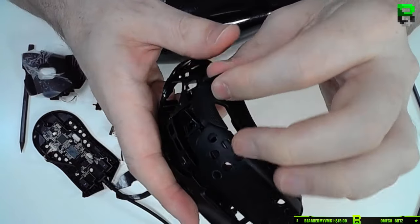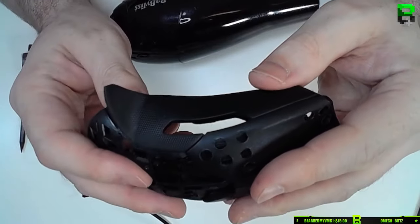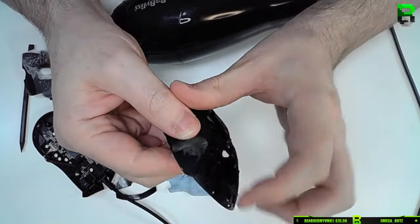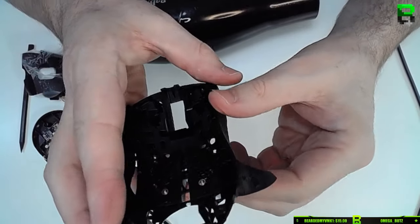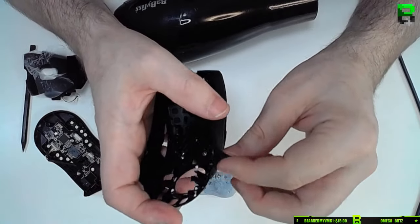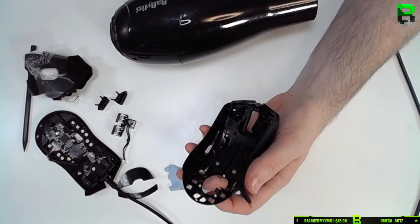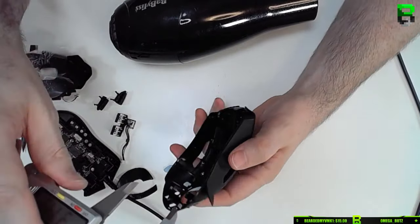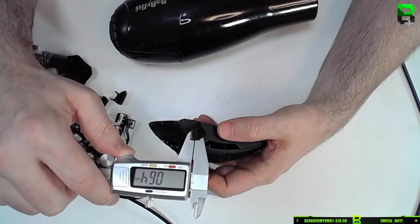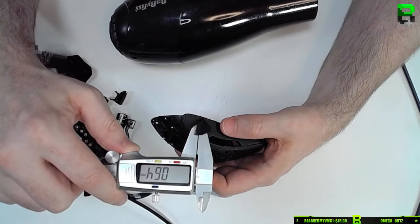It's going to be hard to look at. I don't know, it's not too bad underneath, right? You could always drop some grip tape on it, I guess. I mean, it ain't that thick, right, this. I'm not sure you're going to save much, but we'll find out. 0.6mm thick.